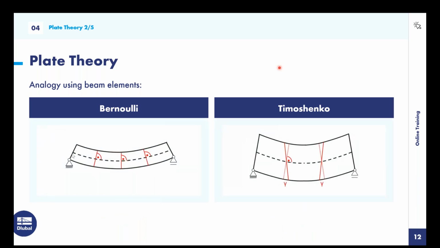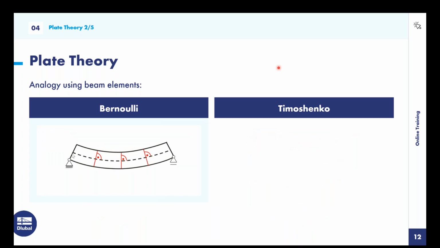And here is a graphic. You can see with Bernoulli's theory that the cross-section remains completely perpendicular to the member axes.